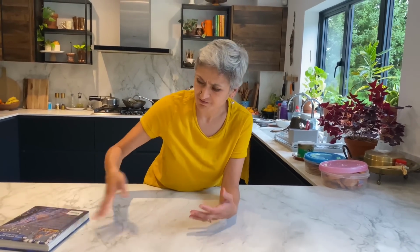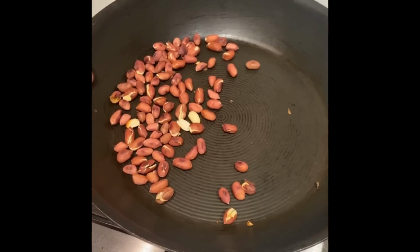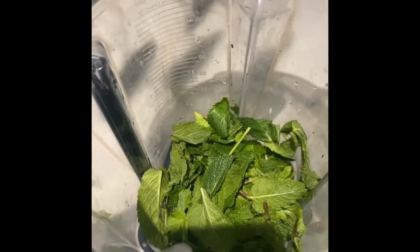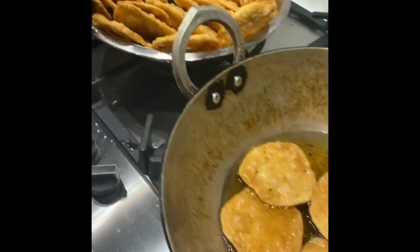I've doubled it, I think it's many times of this recipe. So you can make just a small portion of it, and if you want, you can make a jar full, which I am doing right now. Last night I prepared the crispy papris with the peanut and coriander mint chutney, which is really simple. Everything goes in a blender, add it all in, and then blitz, and it's ready.